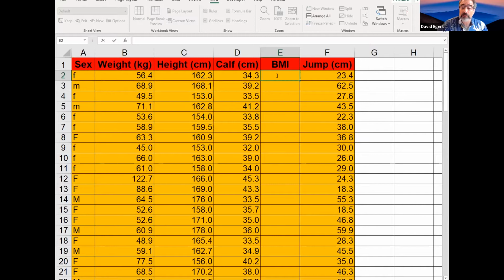I can put a formula here for BMI. What is the formula going to be for BMI? The weight over height squared.